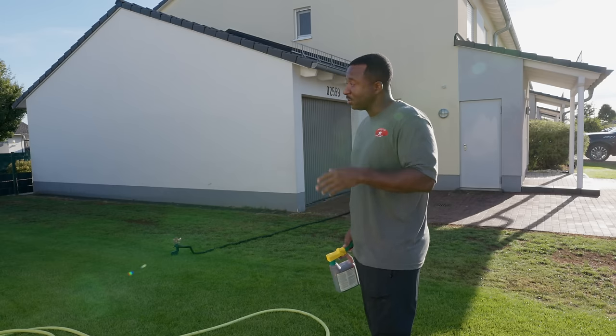Very simple process. We didn't put out any starter fertilizer. We didn't do anything special as far as mechanical aeration. All we did was get good seed to soil contact, maintain adequate moisture, and boom, we got germination just like that. Now, I am going to help it out a lot, but I'm not going to use your traditional starter fert. I'm going to use this instead. 3-18-18 from Simple Lawn Solutions. This is what we're going to be using.